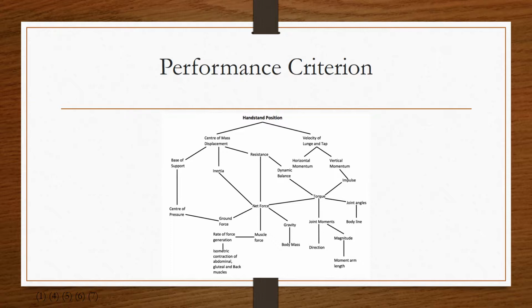Due to the smaller base of support and the changed position of the center of mass, different balancing strategies need to be employed. The wrist, elbow, and shoulder strategy are the main balancing strategies employed to maintain the handstand position. These are similar to the ankle, knee, and hip strategies employed in normal walking gait. Though the handstand position is a static position, it requires dynamic balance to be maintained.